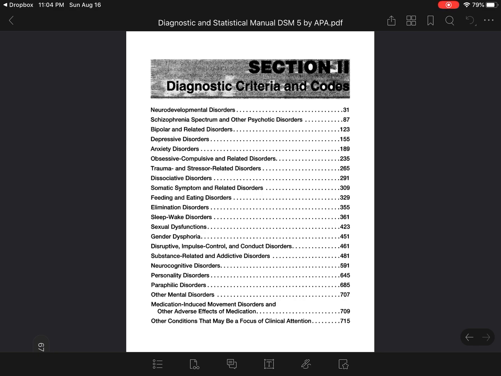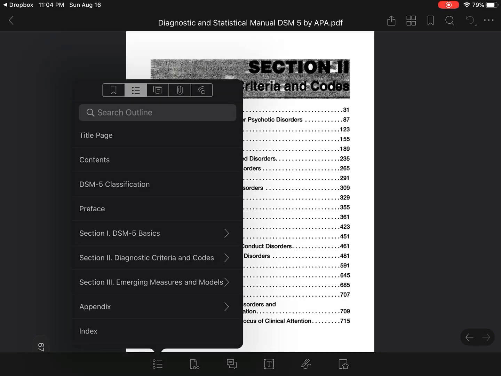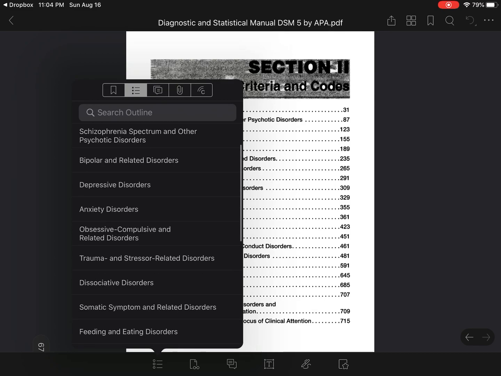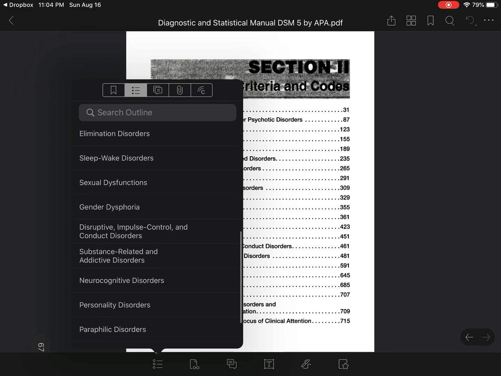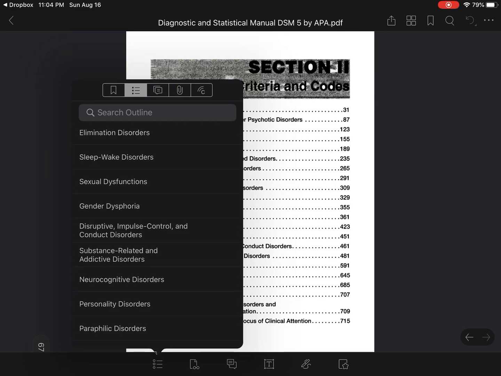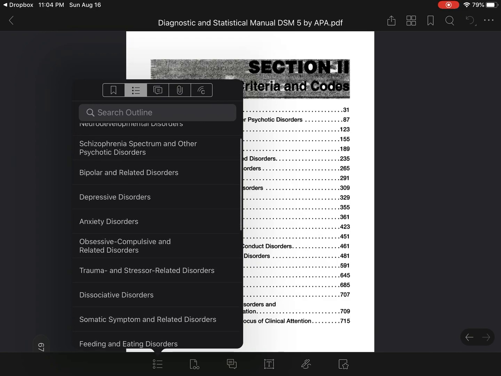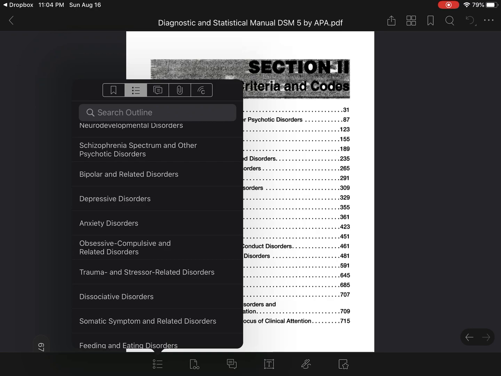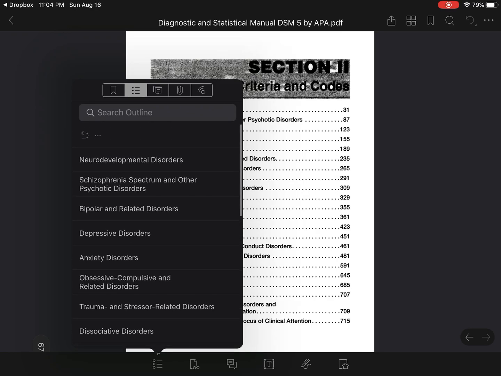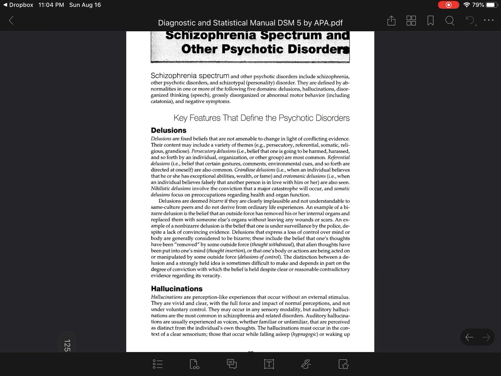If you want to explore these in detail, you can check out the specific family. For instance, for prelims, the first family of disorders we are going to talk about is the schizophrenia spectrum and other psychotic disorders. This is this section. Boom, it's going to take you straight to the first page of that family of disorders.